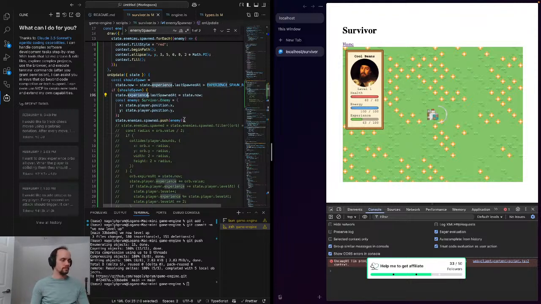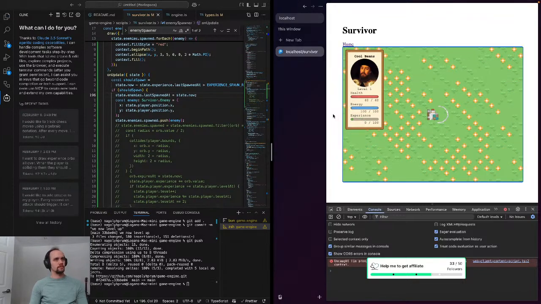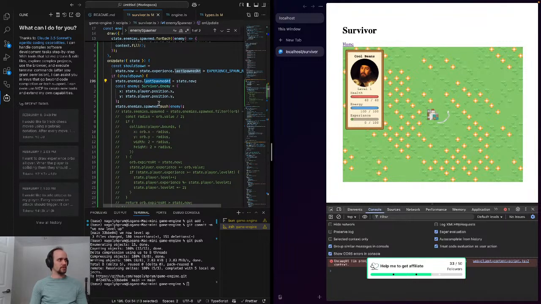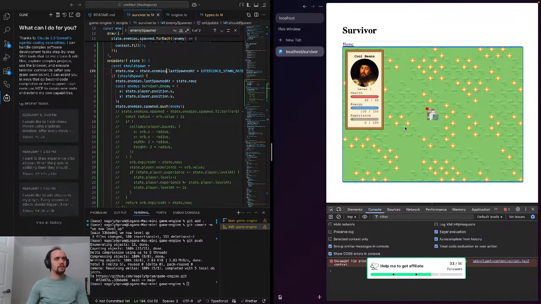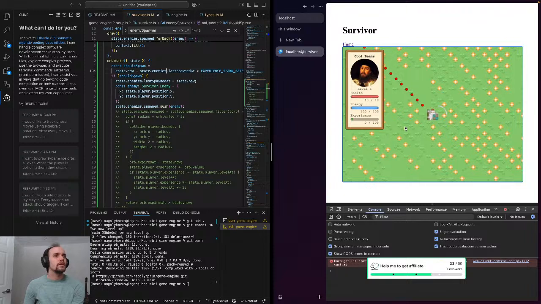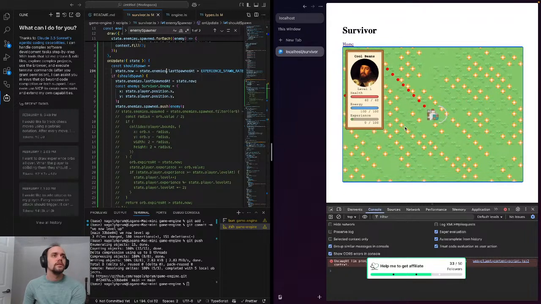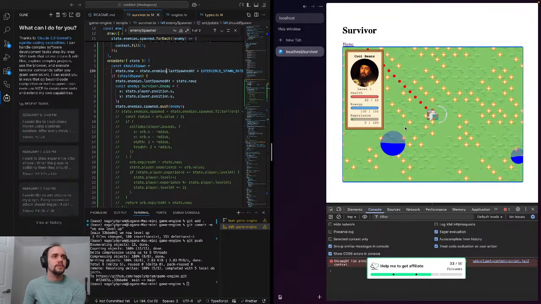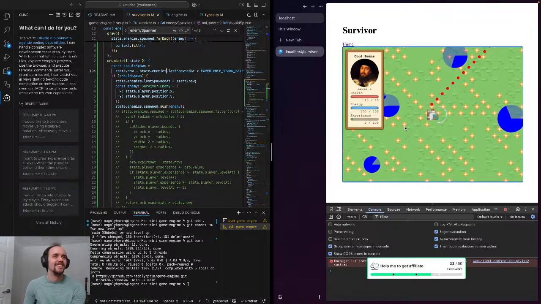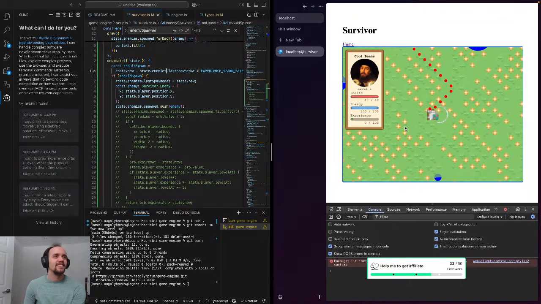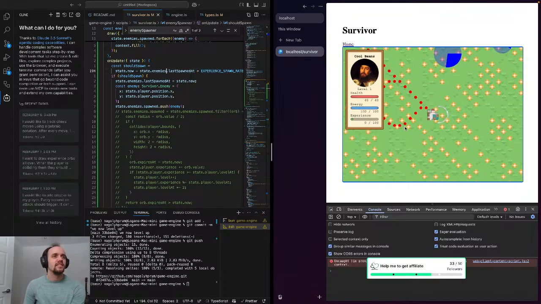Uh-oh. I would have thought that would just spawn infinitely. I'm gonna use enemies here. Okay. It's a little too often. It's like MS Paint.